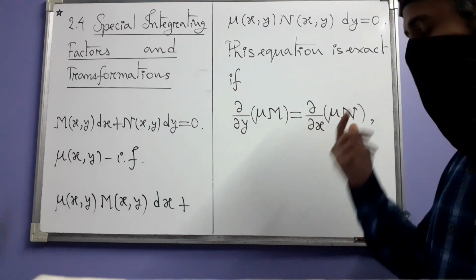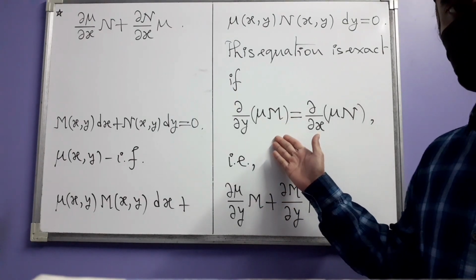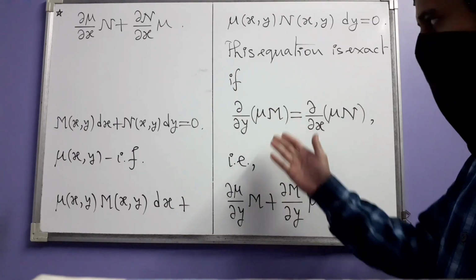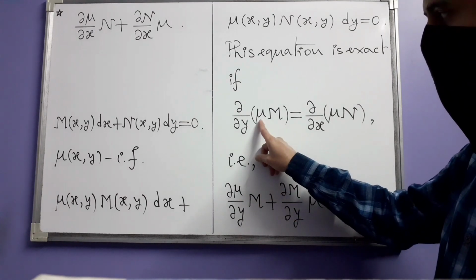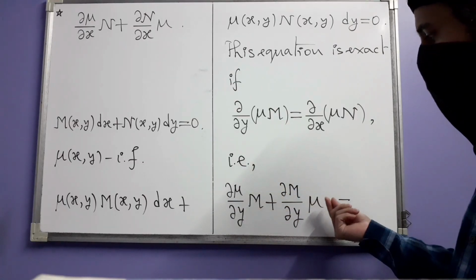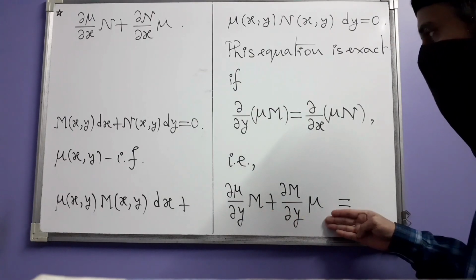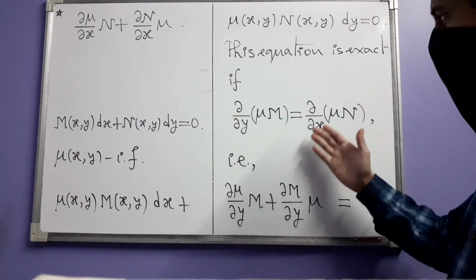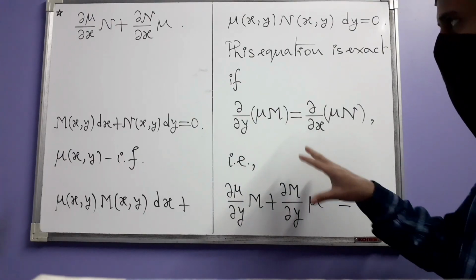But now what do we get out of this condition? Whether you are doing ordinary differentiation or partial differentiation, product rule is just product rule. So the left hand side becomes this. First you differentiate mu with respect to y, keeping M intact. Then in the second term you keep mu intact and differentiate M with respect to y, partially of course. So that's how you get this left hand side. And similarly you get the right hand side here, again using product rule, but this time differentiating partially with respect to x. So this is now what you have.